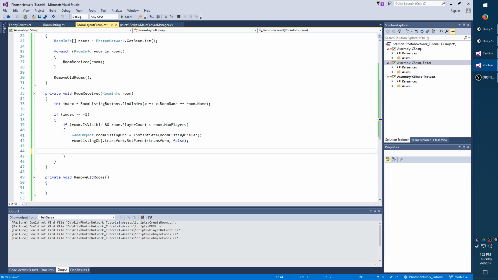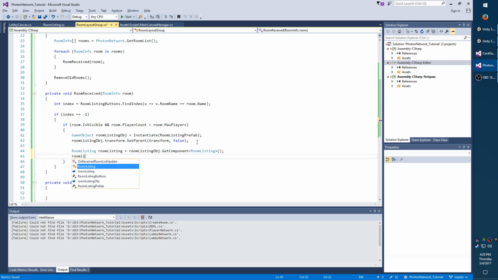We just need to extract the room listing script from it. So RoomListing equals roomListingObject dot GetComponent RoomListing, and add that to our list of room listing buttons. Dot Add roomListing, and make sure you choose the local version, the one with the lowercase starting letter.